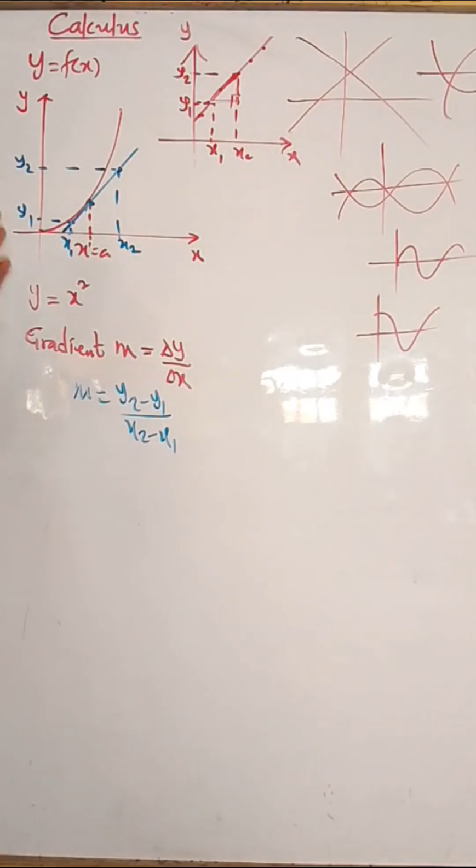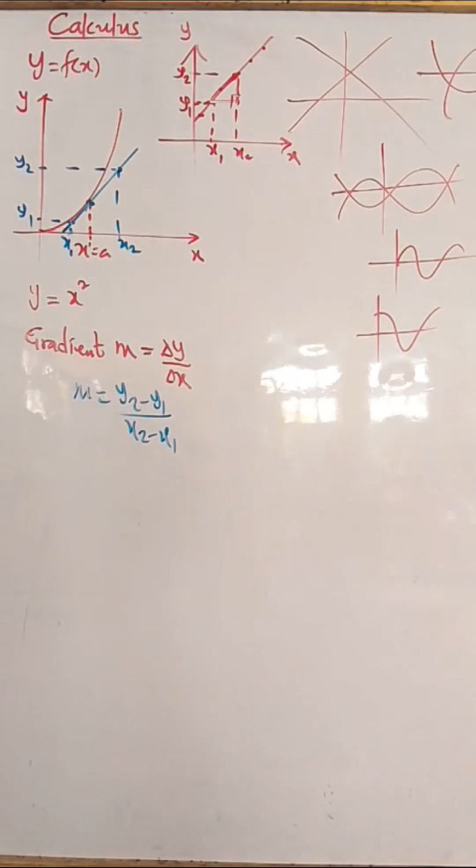In order to avoid sketching the graph, putting the tangent there, and looking for 2 points on the graph for the gradient, there is a shortcut we can use. Because there are some functions that if we want to sketch, take our time. So we need to look for a method whereby we can look for the gradient of any function without sketching the graph. And that is the concept of differential calculus.